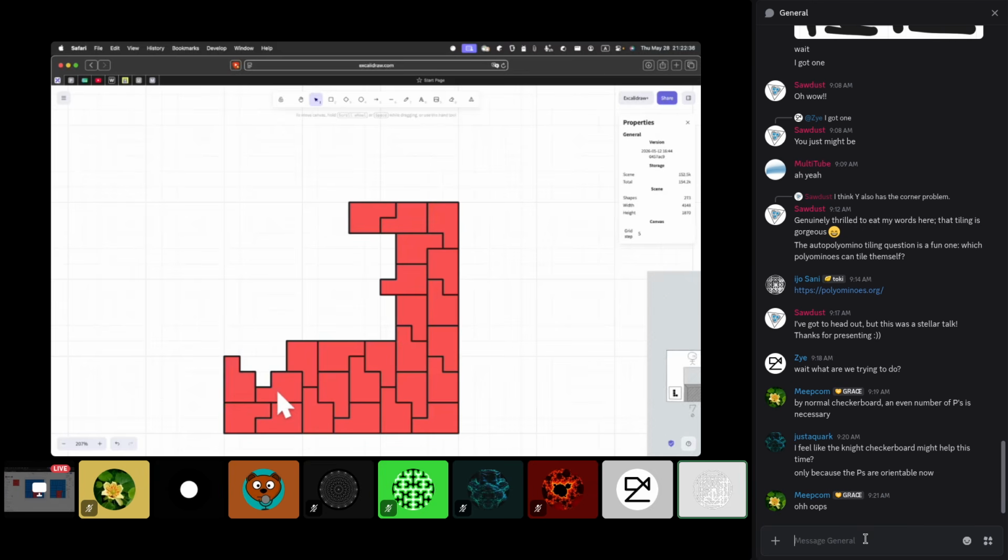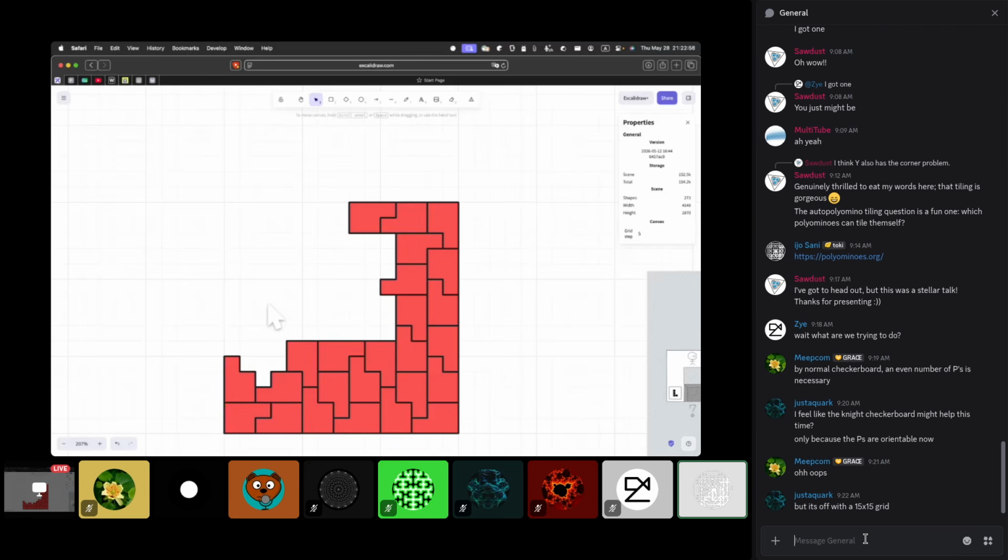I feel like the knight checkerboard might help this time. Interesting. Yeah, I'm trying it right now because the knight trick, if you remember last time, gave us exactly 5 colors, right? I feel like there's something there. Interesting, because that pattern repeats every 5.